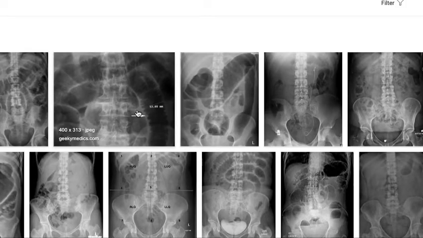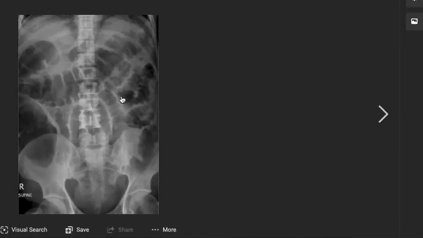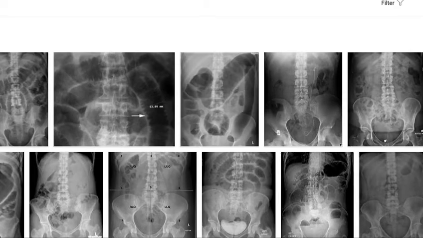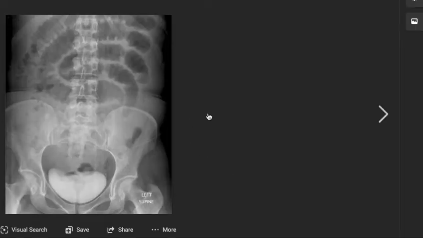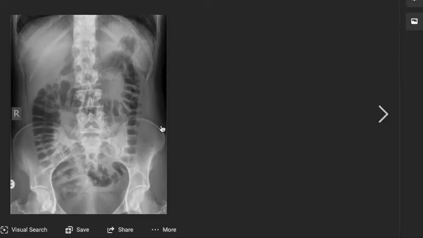Haustra. Okay, now see, when we do an X-ray of the abdomen, what you can see over here, the large bowel has haustra, these markings. Okay, now these only extend a third of their way. Okay, they don't completely join together. So these are called as what? Haustra. So this is how we can catch whether it's a large bowel or a small bowel. So you can see over here, these are haustra.